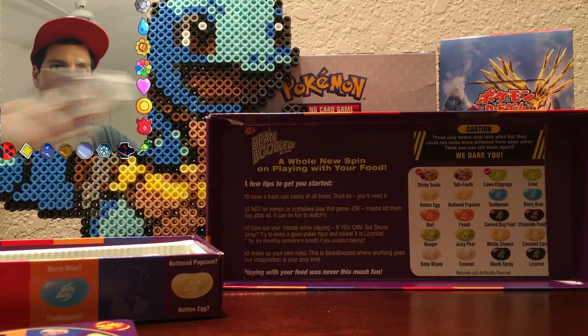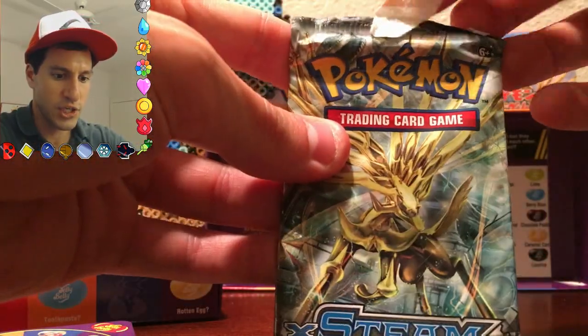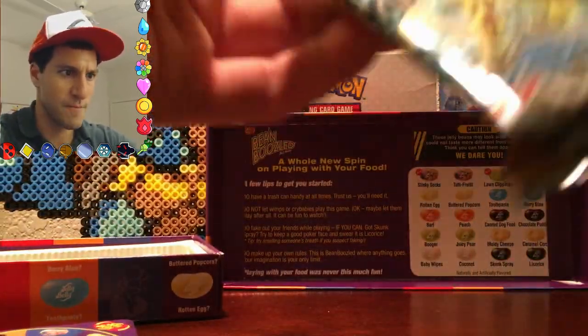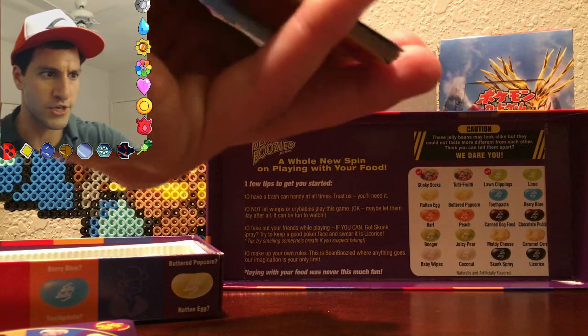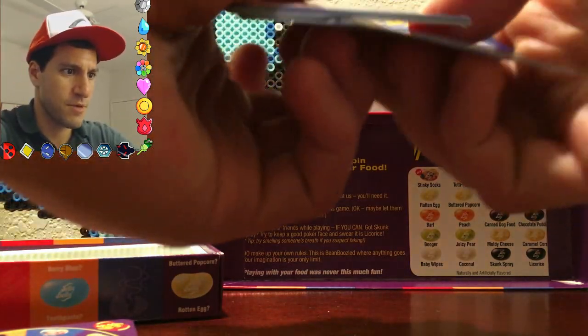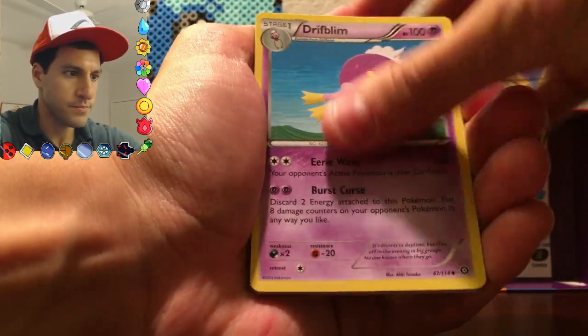That pack is by far the worst pack. There's supposed to be a secret rare in this pack. Look at the glue. It's literally stuck to the top of this. Anyway, I'm digressing. Let's get back to the pack battle and see what we can do. Because that caramel corn is very tasty. I don't know about you. Better than skunk spray.